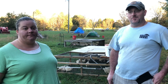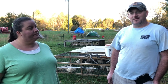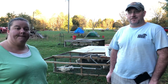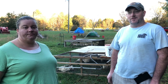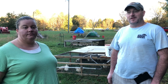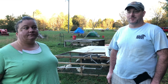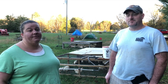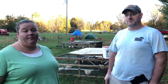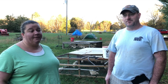You might think that it's just a little more effort, but actually the bird during processing has to go through a lot more manual handling to get the feathers out, and that can tend to bruise the meat or tear the meat, and it ends up being less food coming to the table, and that's more of a challenge for the people processing, like ourselves. What we found with our Cornish Cross is that if we keep them active and we move them every day and we feed them a good quality feed, they actually taste just as good and they're much easier to process.